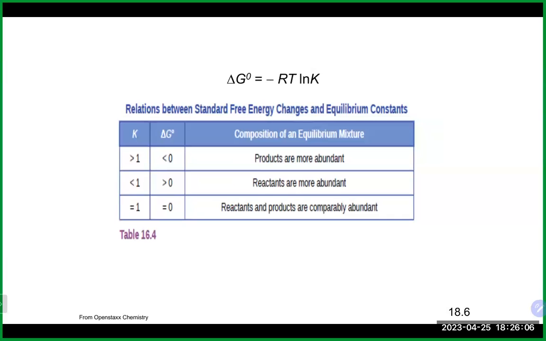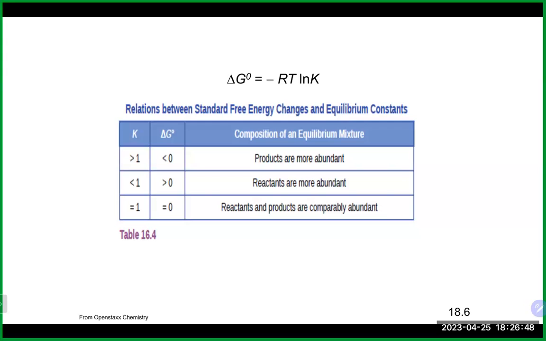Obviously, looking at this equation with the equilibrium constant, if you understand equilibrium constant values, which I hope you do at this point, you could still just look at the equilibrium constant value and it really will tell you what's going to happen here. If we have an equilibrium constant value that is greater than 1, that's going to result in a negative delta G, and the reaction is going to be spontaneous, which is what we would expect. The products are going to be favored at equilibrium, because in order to get a large value of K, you need more products, right? So in order to get more products, you need the reaction to go to the product side to make those products. So those two things go hand in hand.